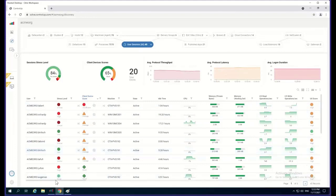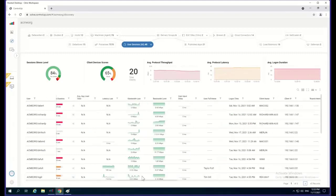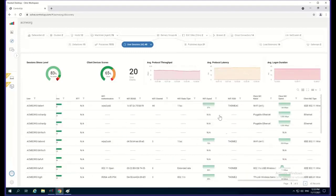So that's Remote DX, and one of the things where I think it really comes into play is the additional metrics we have. We saw that the one user has poor Wi-Fi, and if we look at the Wi-Fi metrics that are here, we can actually see that we got some additional information, right? We can see the Wi-Fi SSID, the Wi-Fi signal strength, and there's a Wi-Fi BSSID. This is the hardware antenna address that this user happens to be connected to.